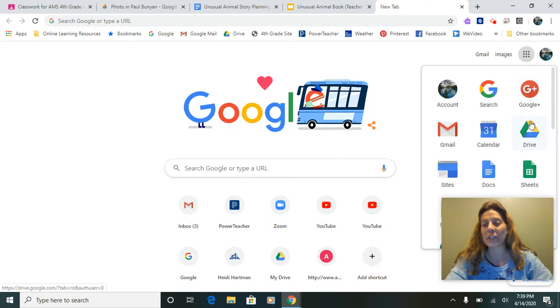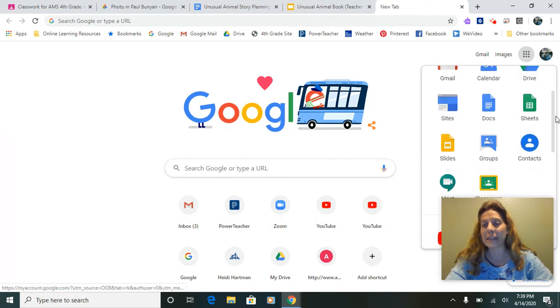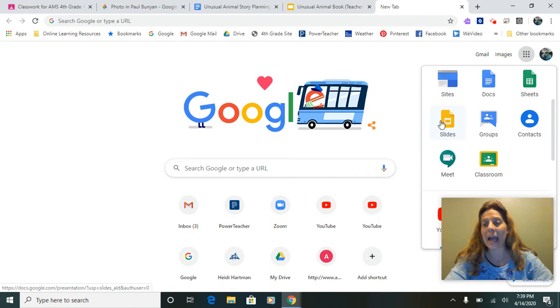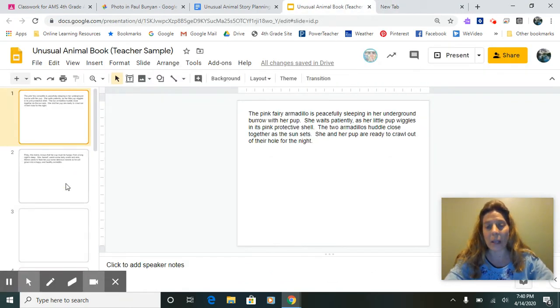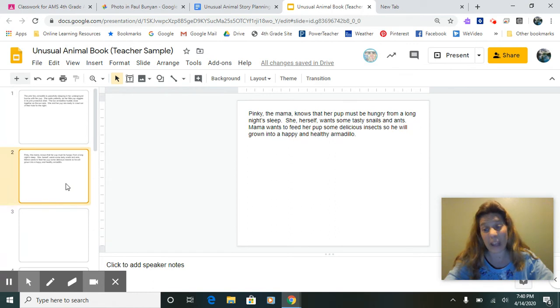You're going to either open your Drive and find it, or open your slides and find it, just like you would at school. So I have found my Google book, and pages 1 and 2 are completed with multiple sentences, probably 3, 4, 5. Some of you even did some longer ones and stretched it 6 or 7. So we're going to have that open, but we also have to have a second document open. We have to have our planning open.